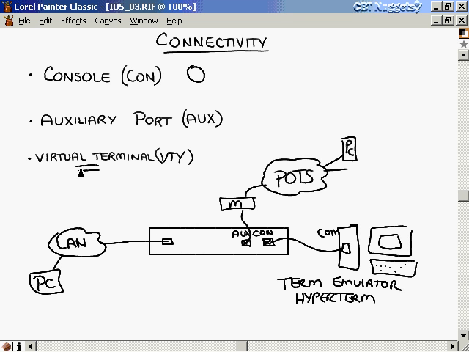And the reason they're called virtual is because obviously I'm not right on the terminal as I was here with the terminal emulator. So what I would do is I will use a telnet or SSH protocol to connect over the network into those devices. Again, this interface is not dedicated for this purpose because I will be passing and accepting data through this interface as a router normally should. I'm going to show you an example to illustrate the type of connectivity I'm talking about.